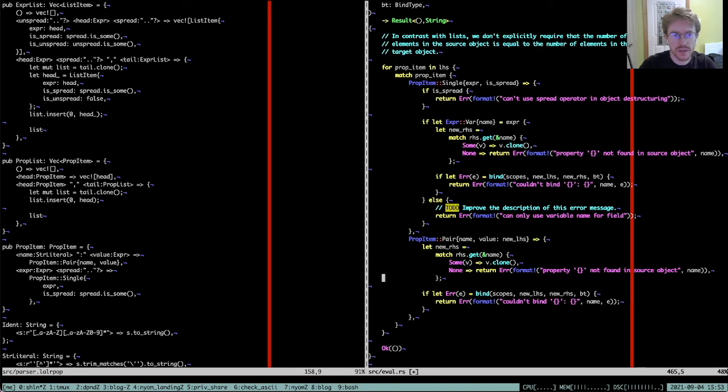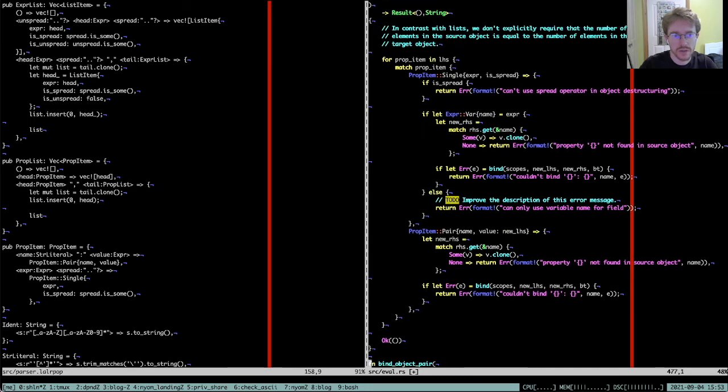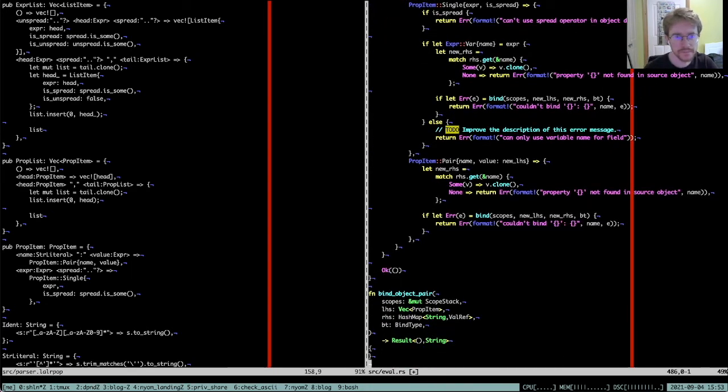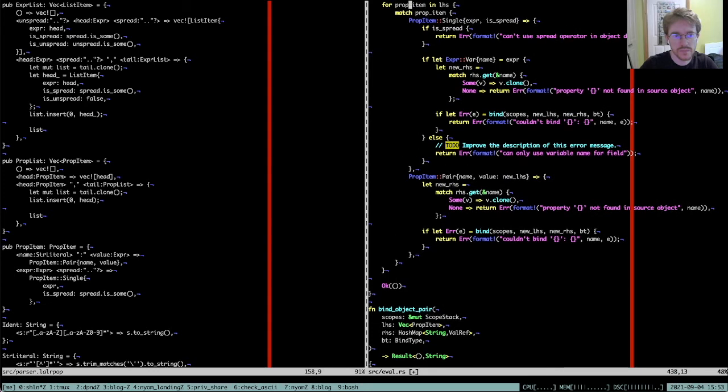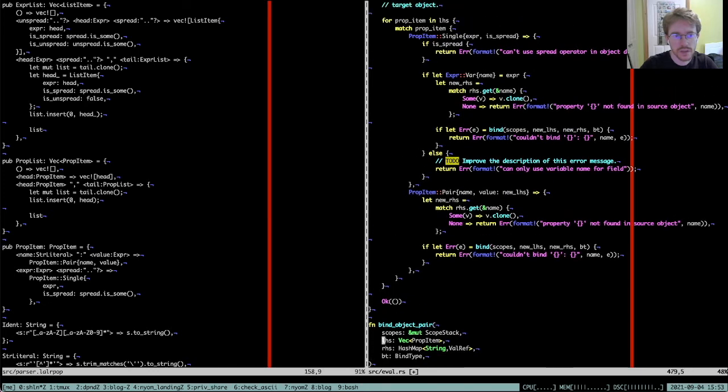Where is new LHS being defined? Oh, so it's just the name there as well. So name will be string. It would also need to take the right hand side, the bind type.